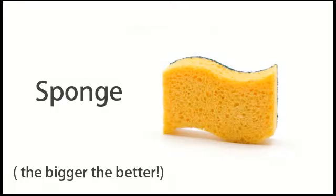7 things you probably haven't used in training before. Number 1, a sponge. Tie a piece of elastic around the sponge and then around your waist and use the sponge as resistance. Number 2, a rubbish bin.